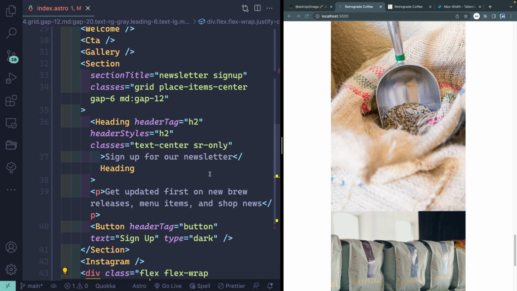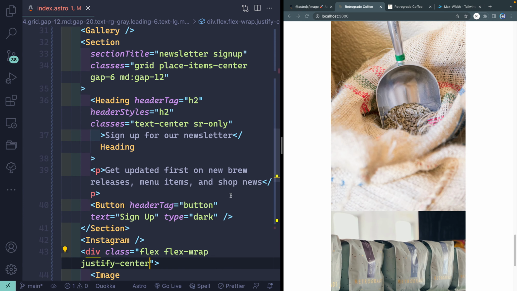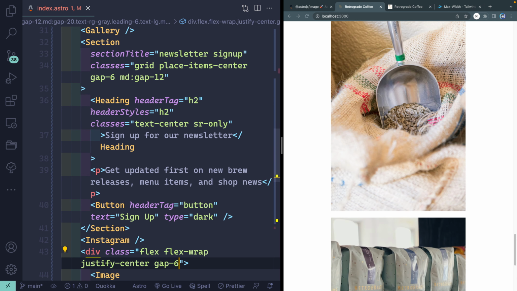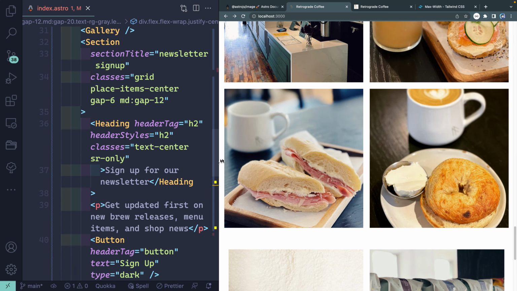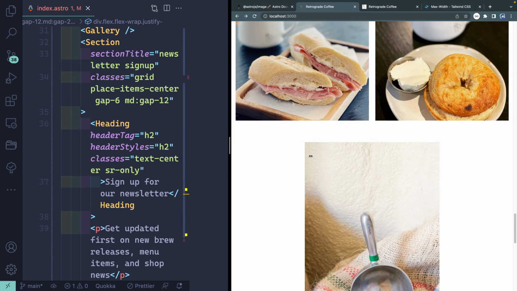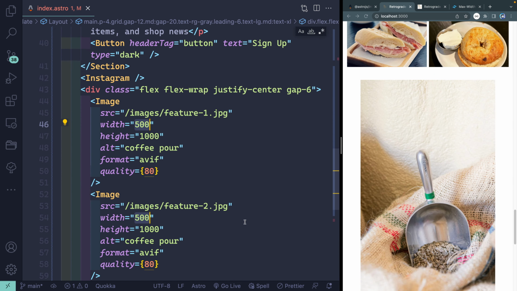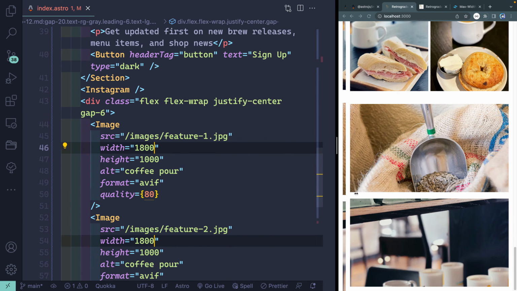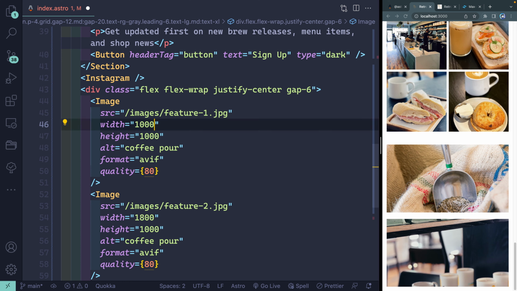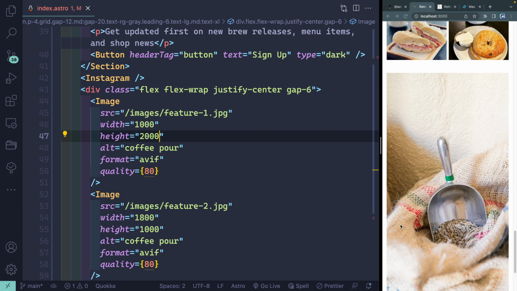The other thing is they need a gap of like 6 or something. Eventually, okay, so eventually they kind of get to that middle spot. So maybe let's change these widths to something ridiculous. Let's do 1800 or something, so they're huge to start with. Oh, I guess it's the ratio that I need to be concerned about. So I think they're supposed to be taller than they are. So how do you feel about that? I feel good about that.